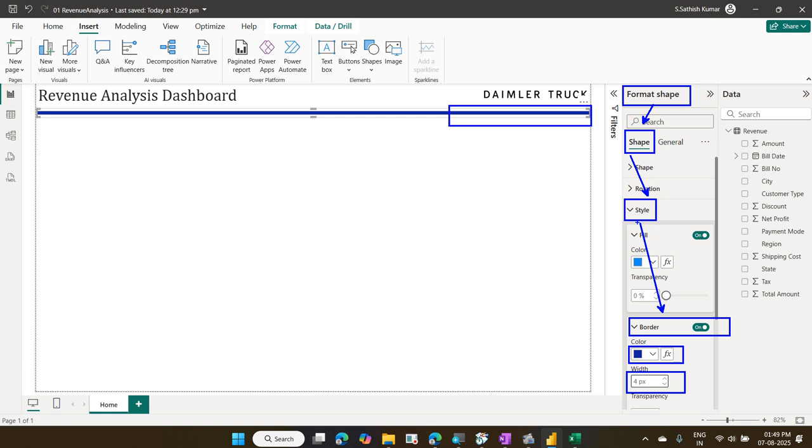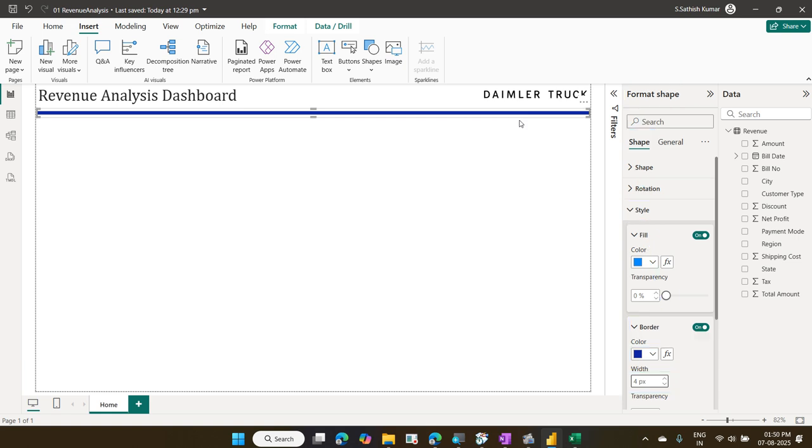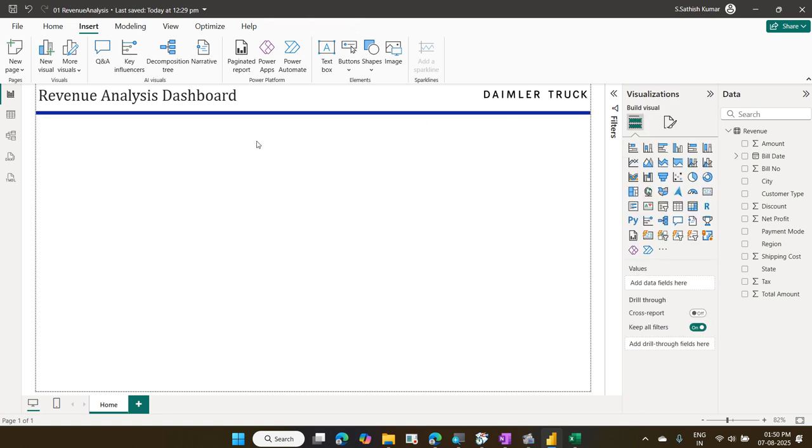Let us jump on to the next very important concept. We have to create some visuals. This is the first time we are going to create a visual. I am going to insert a visual here. Before inserting a visual, make it a practice, make it a habit: place the cursor on some empty area. If you are not placing the cursor on an empty area, unfortunately the visualization may not appear.